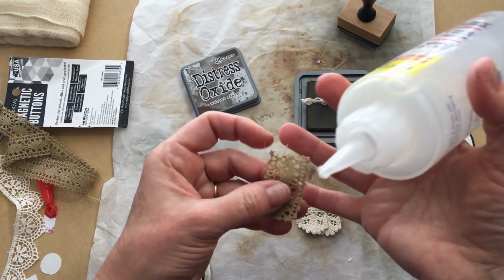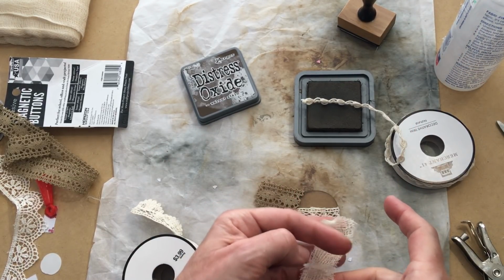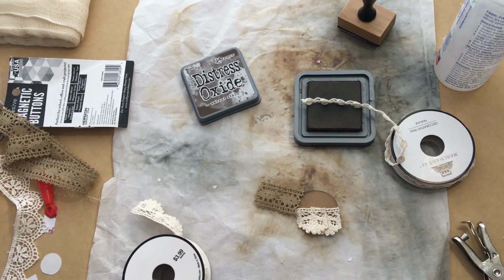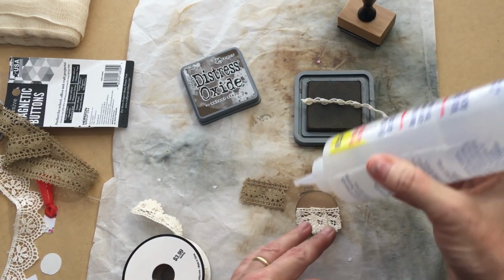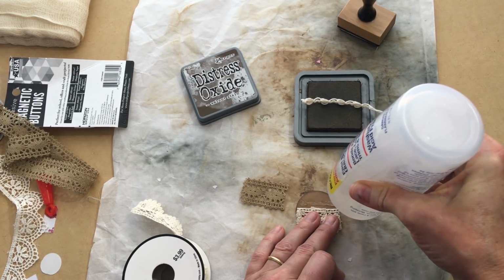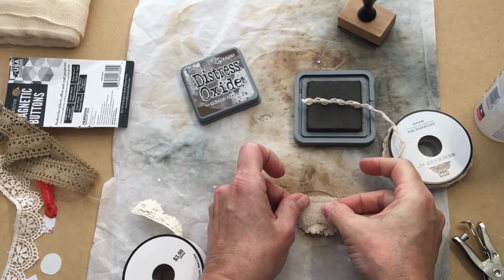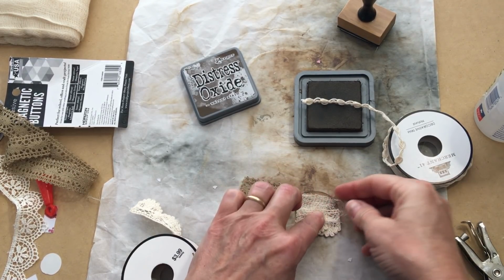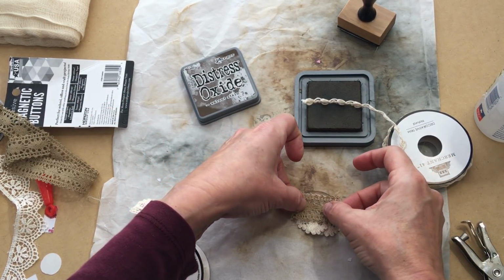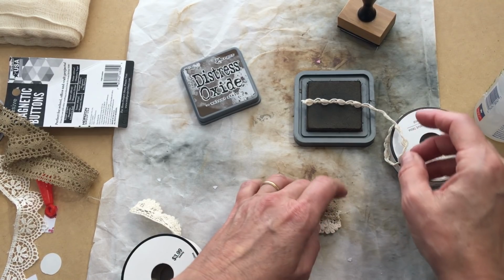Then we're going to layer this piece next. Ooh, actually, I'm going to put a little bit of this behind it. And then we'll layer that piece next, because I don't think it's going to stand out. It's too brown. It's like the brown of the cardstock. So I just want to put a little bit of glue on this part to hold down a little bit of the cheesecloth. Put that down and get the cheesecloth on there. Cheesecloth falls apart really easily, I keep thinking. And then we're going to put a layer of this lace on top of the cheesecloth. Oh, there you go. Now it stands out.